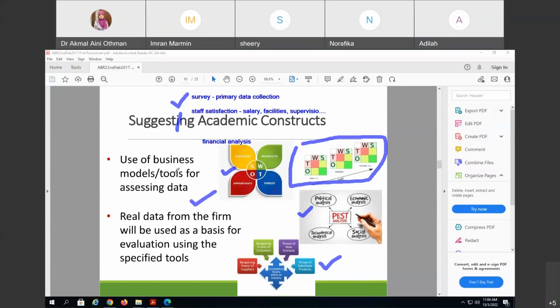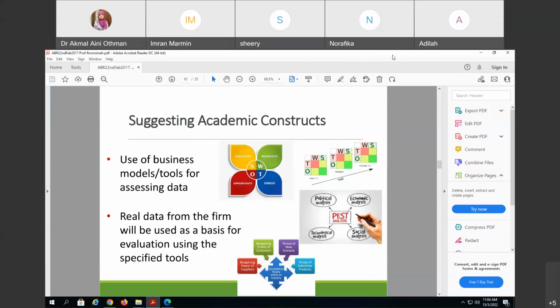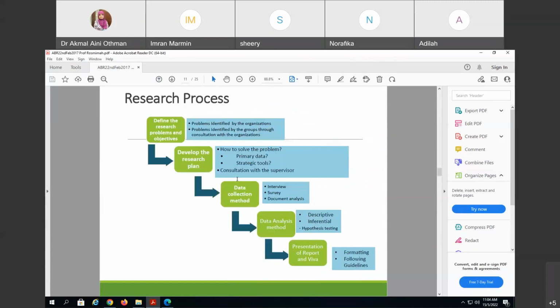Right? So at the end of the day nanti, okay, you can see overall dekat sini sekejap. Okay. This is the research process. Research process macam kita dah discuss tadi. Okay. Technically, you start with defining the problem, and from that problem, it leads you to research objective and your research question.